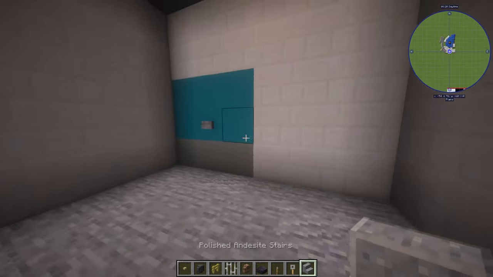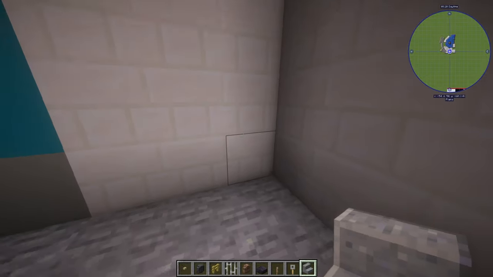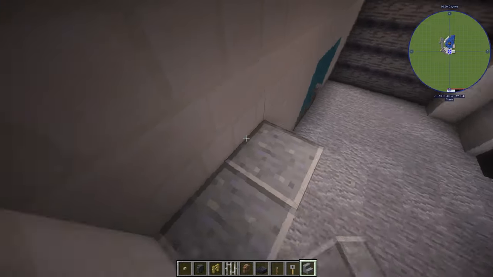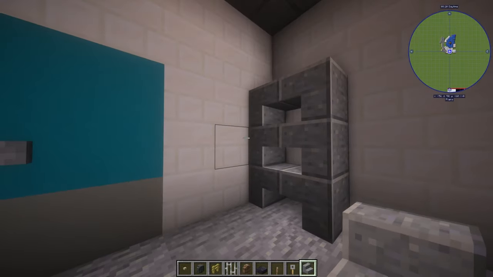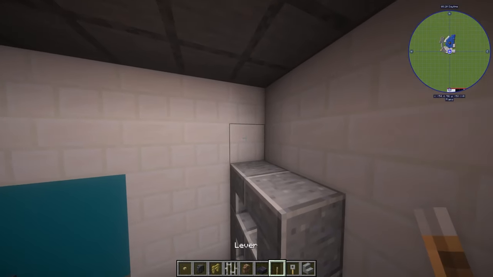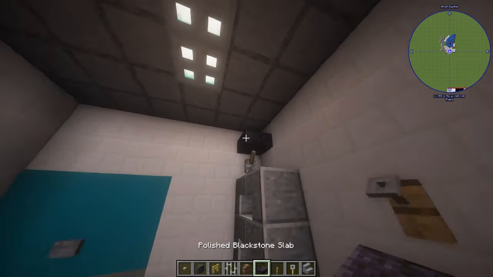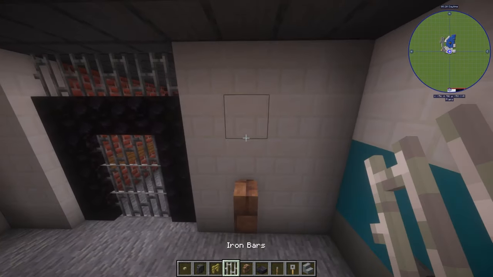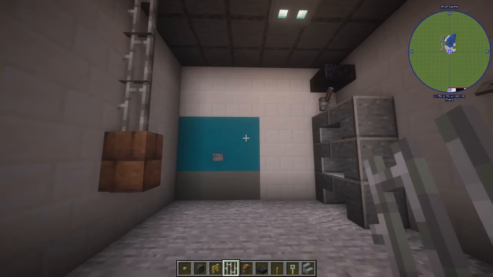So we're going to go ahead and grab our polished andesite stairs and come up to this corner by the kitchen door. And we're going to place 1, 2, 3, 4, 5, 6 polished andesite stairs like this. Skipping two blocks over, we're going to place two tripwire hooks. In this corner, we're going to place a lever and a polished blackstone slab as a camera. Then on this block right here, we're going to place a mud brick wall with iron bars going all the way up to the top, just like this.